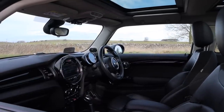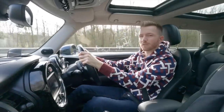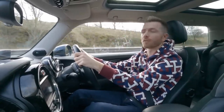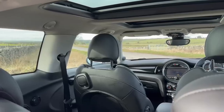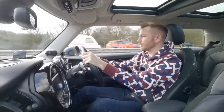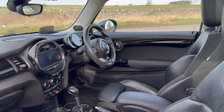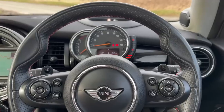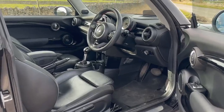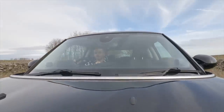Moving inside, the new Mini is where the biggest improvements lie. Everything is that bit better than previous models. For a start, it doesn't feel as though you're in a small car — it doesn't feel cramped. The windscreen is a good distance away from you, the visibility is excellent, and with a glass roof it's nice and bright and airy. They've used every design trick in the book to make this car feel bigger than it actually is, and straight away you'll notice that everything feels high quality — every single thing you touch, press, or look at feels high-end.